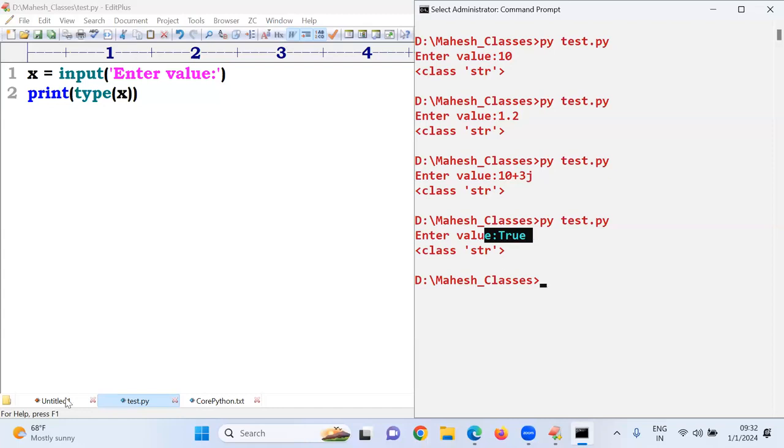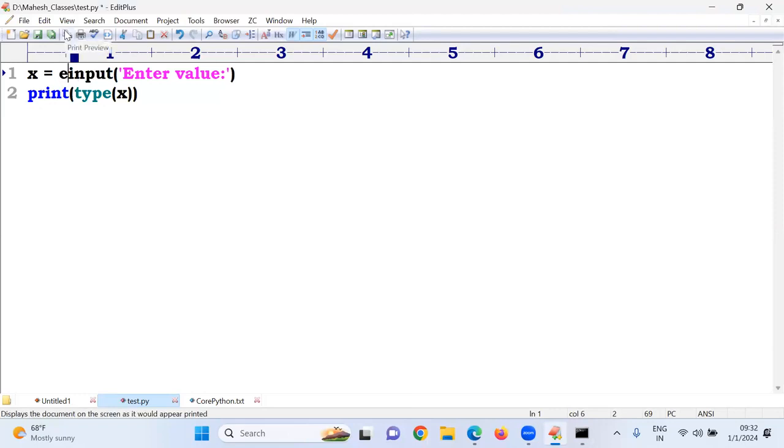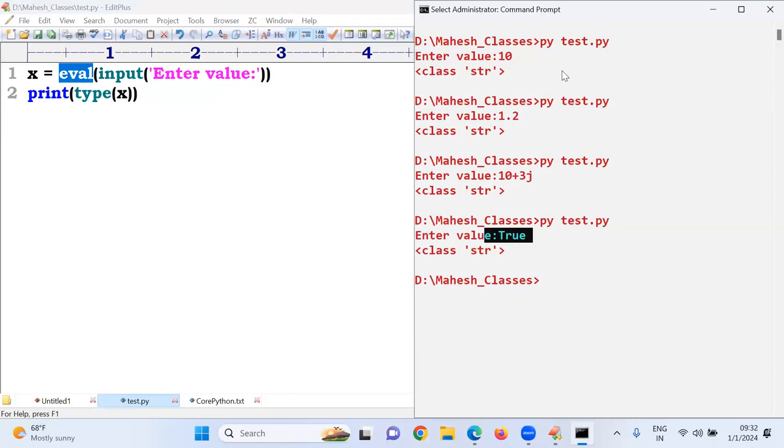For that, there is one more function. What is that function? Eval. Eval accepts a string and evaluates it as its own type. Now compare with the previous program. Previously everything was treated as str.